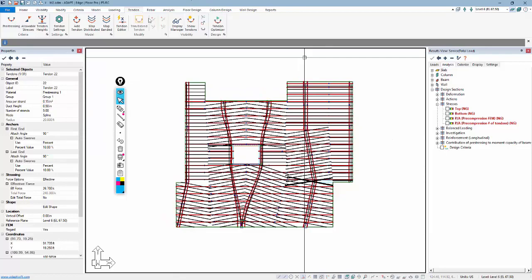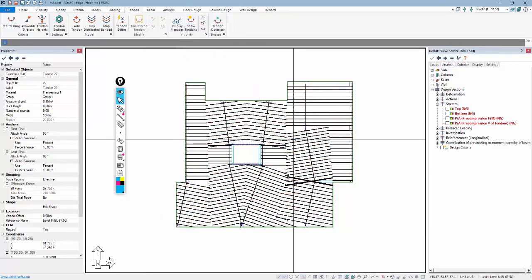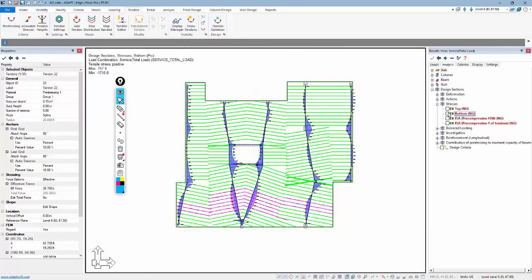So let's go back. Let me turn the tendons off. I'm going to go back over here to stress. Now before we move into looking at punching shear and strength level design, punching shear, similar to flexural design at strength level, really could be affected by the post-tensioning.